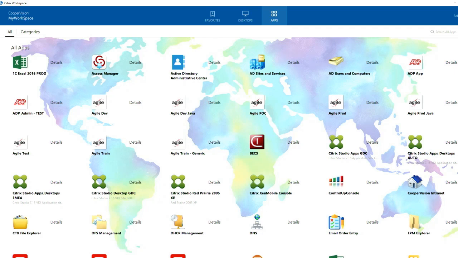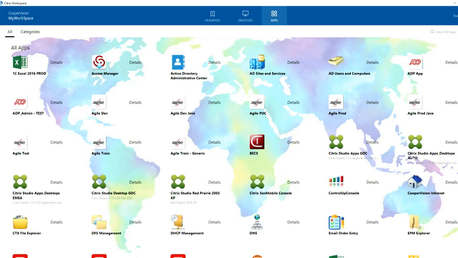So what I did there was I made one small 7.6 farm because it still supports the VDA 5.6. Made a pool of non-persistent Windows XP desktops, put the Red Prairie app on that, and published the app, and was able to put it into our storefront. The same delivery engine as all the other things on 7.15. That also got the last of that type of application out of our warehouse and brought it to our data center. And it was not without an effort. Sure. Right. But to answer your question, that's some of the things that Citrix has done for us.